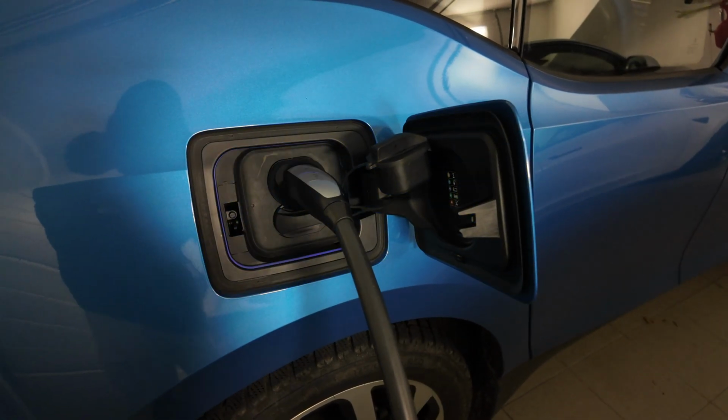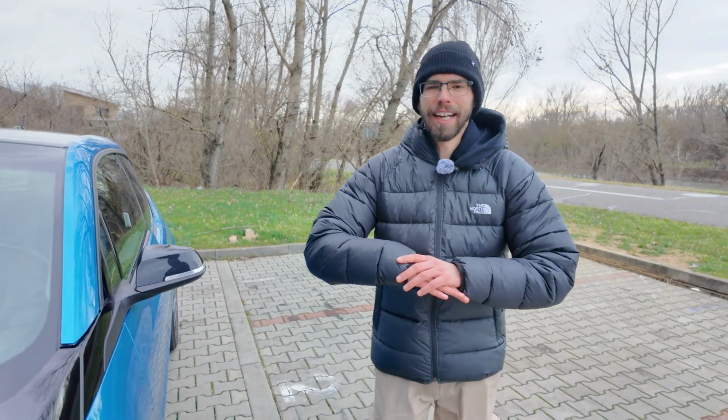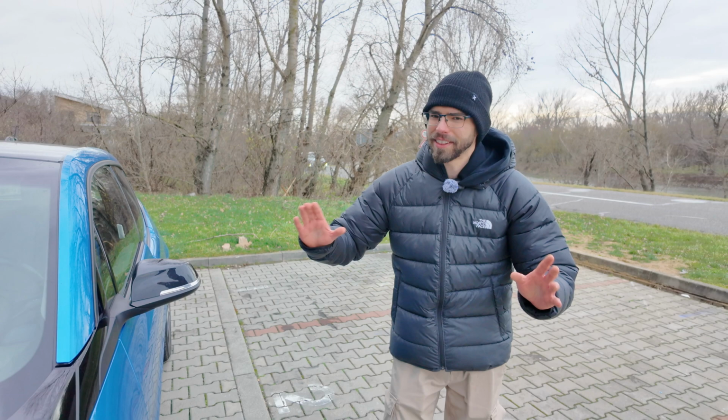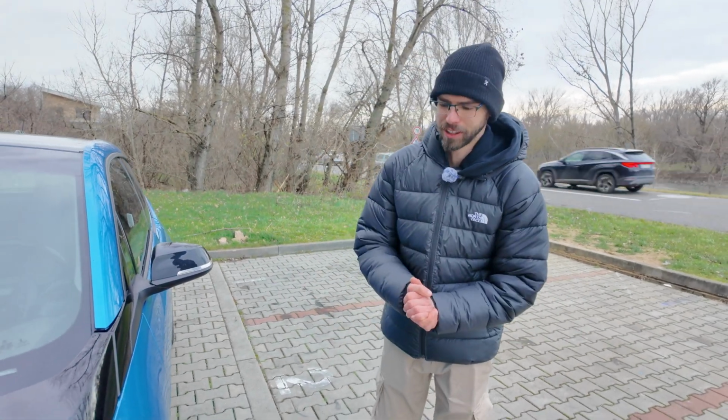But let's talk about the most interesting aspect, and that's the features, because with i3s it was an a la carte menu, so no i3 is the same. So here I will try to reason why we decided to look out for cars with these features and what you can learn from it yourself.